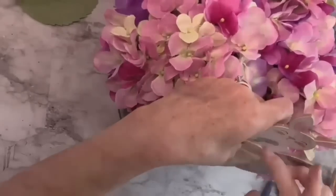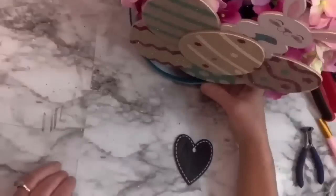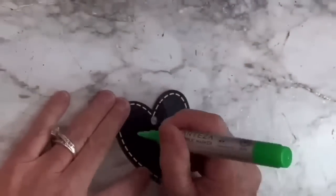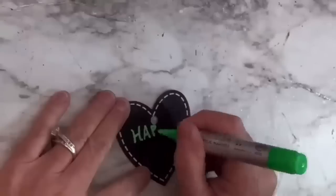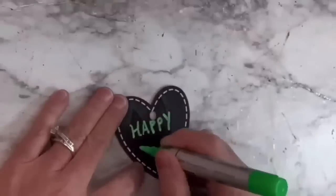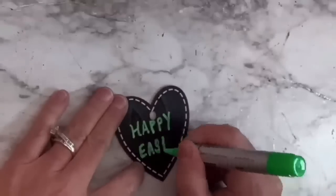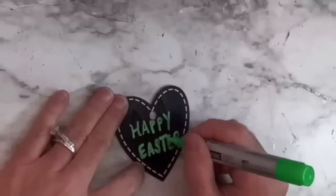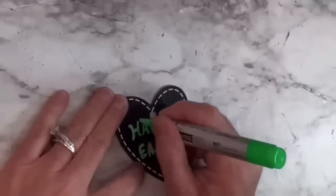I mean, I could have painted it and done stuff to it, but I think it was cute the way it was. And I have this little heart tag that's like a little chalkboard surface, and I'm using one of my Arteza paint markers, and I'm just writing Happy Easter. Not super fancy, just regular capital letters. And I'm going to put a really pretty little turquoise piece of ribbon in there and hang it on the bunny.